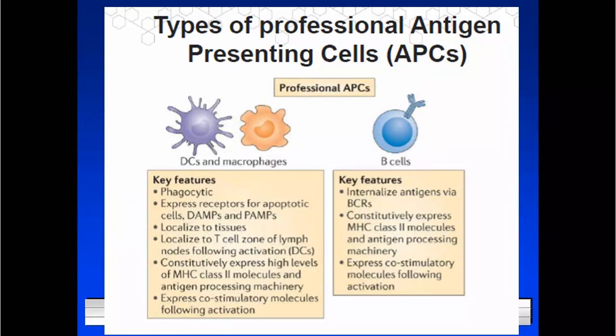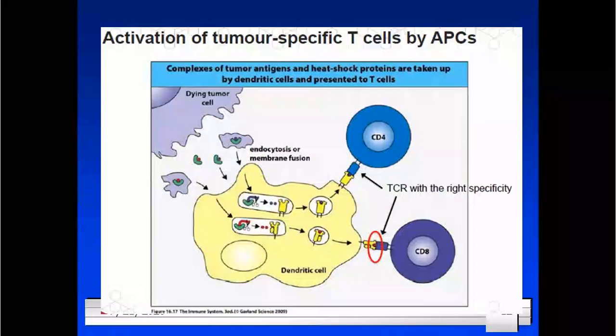of the APC itself, activation of the dendritic cell and macrophage and B cells, and also activation of the T helper, which will receive and bind to the antigen. The activation of this antigen presenting cell to the T helper cell needs many signals. We will show these signals.